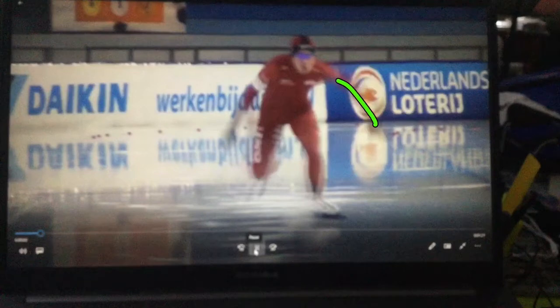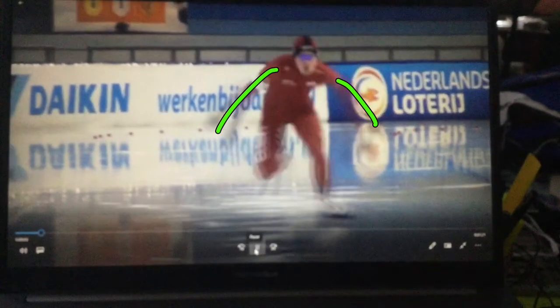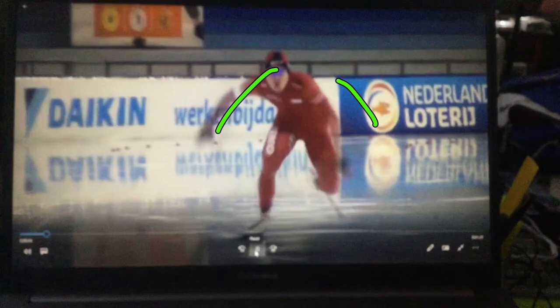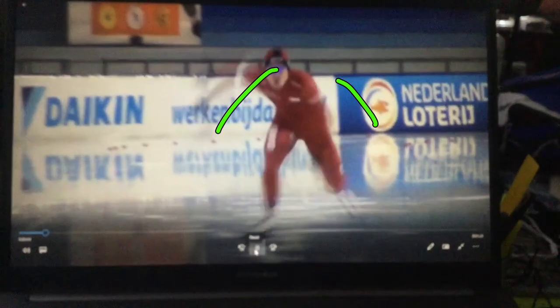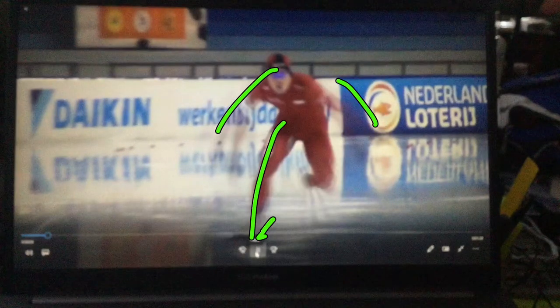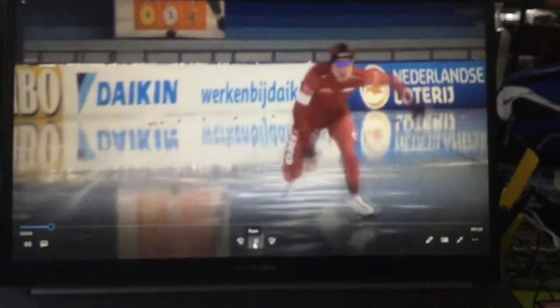Arm swing might be tighter, closer to the hips. That will afford you to be a little more narrow, and it may just be a little wide, but that's very individual. See how wide this is? You don't want that to slide out even early in the race. The best guys are keeping a straighter line — I always talk about that: keep the line straight. So that's what I would work on in the opener.